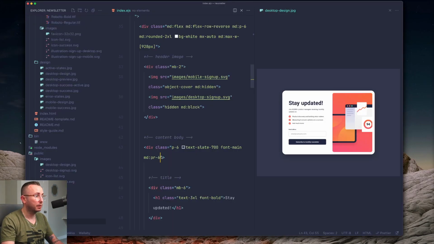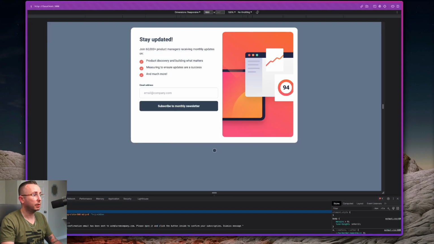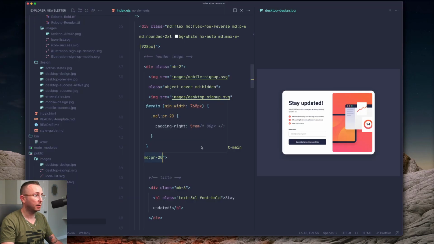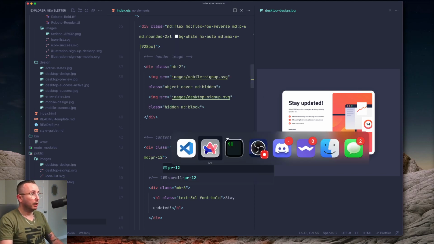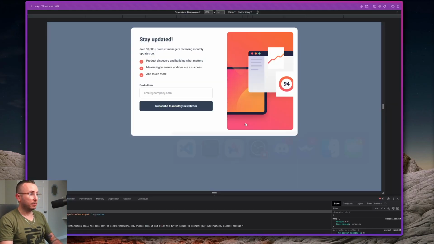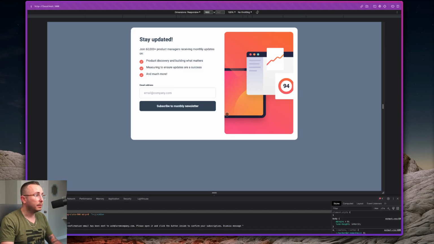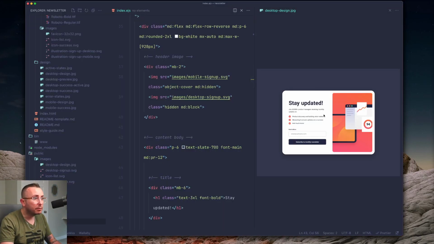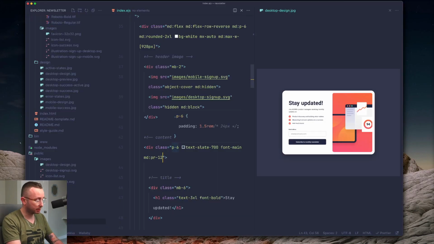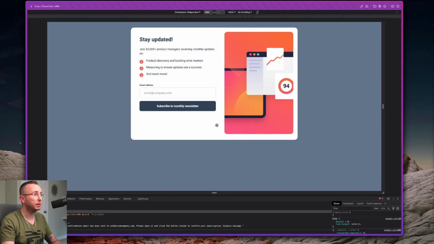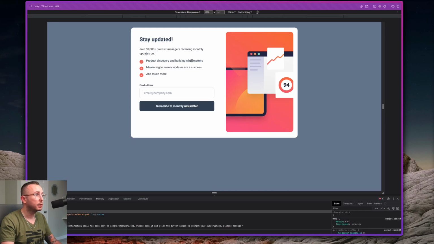Does it do anything if I add it anywhere? Okay, so I don't know why it wasn't updating quick enough. Let's try that. There we go. Nice amount of spacing there. Maybe a little more because the word updates should be on the next line. So let's say padding right 16. Yeah.